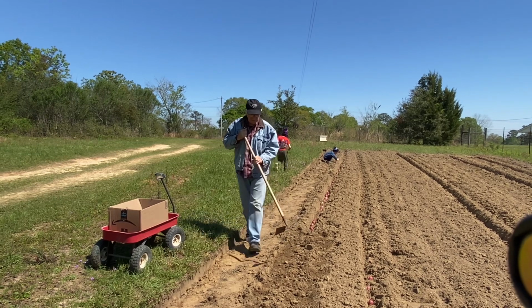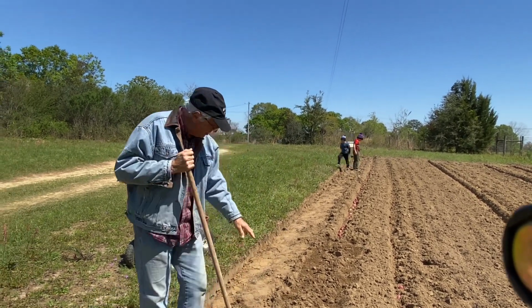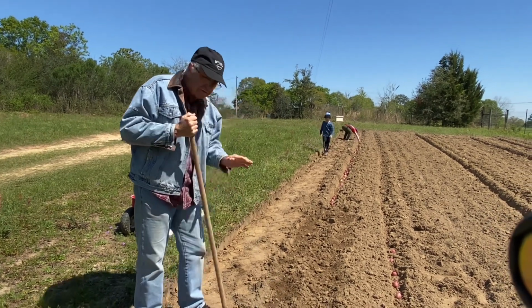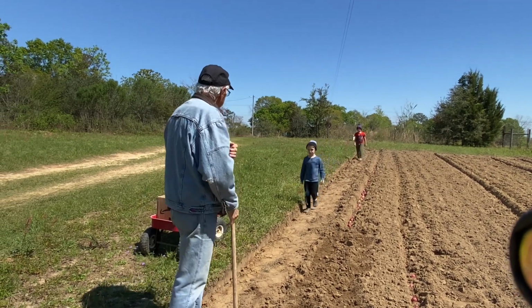Doing this first section like this is going to get them started, because the moisture is coming up. You can see the moisture in the dirt. It's going to come in. You don't have to stomp it down or pat it down. That's far enough, boys. That's far enough.